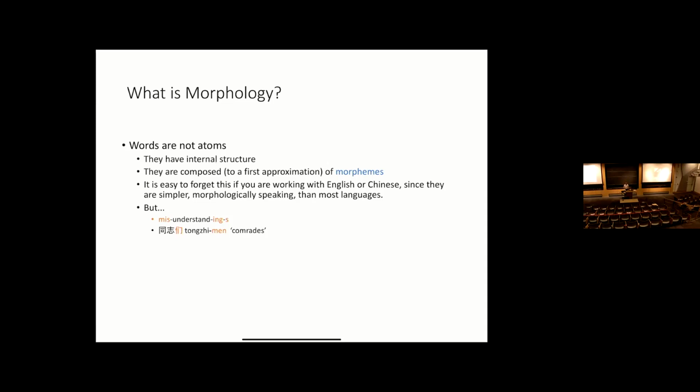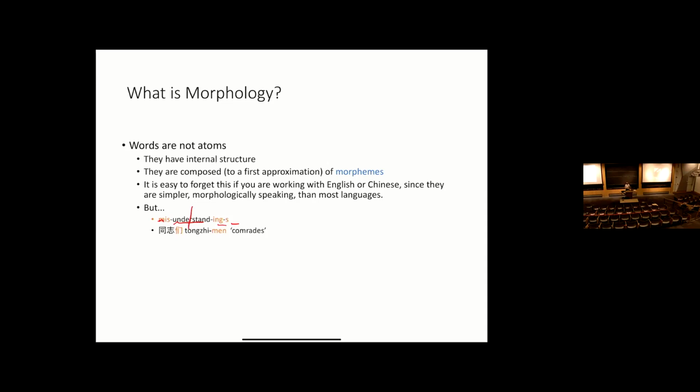So you can have words like misunderstandings, where this word consists of 4 meaningful units, maybe 5 if you consider under and stand separately. I drew that in the wrong place to see if you're watching. If you consider under and stand to be separate meaningful units, then there are actually 5 meaningful units, but there are at least 4.